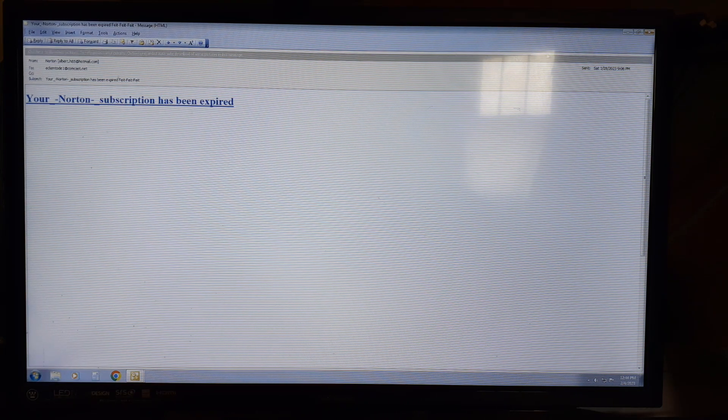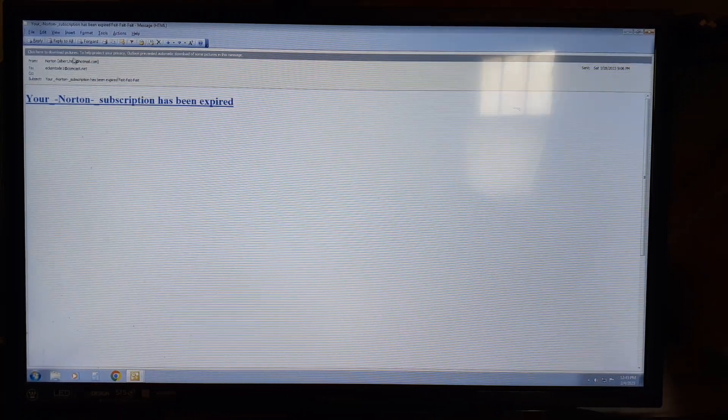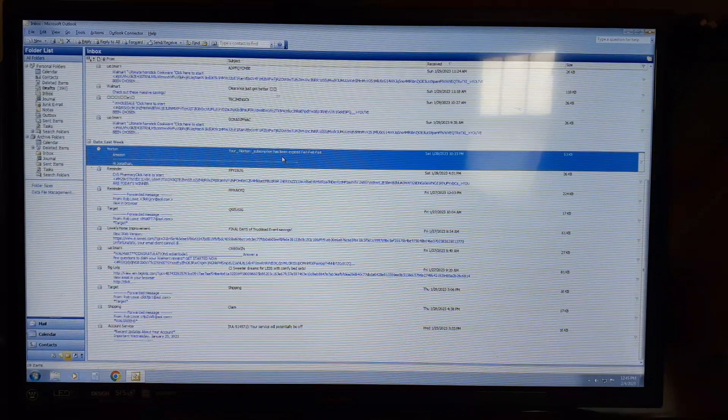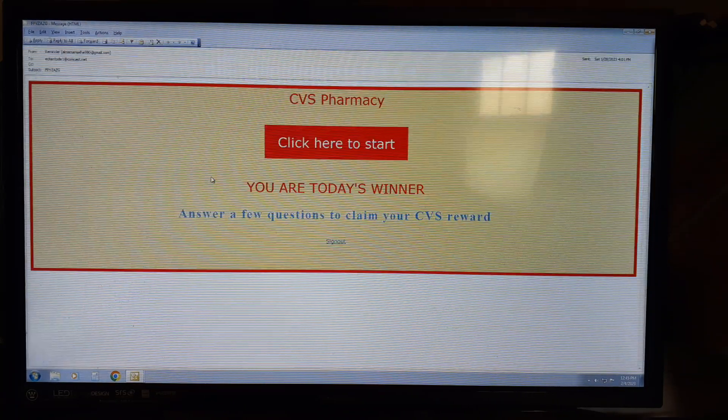Open it up — don't click on anything in here. If you ever see this, do not touch it. That's like a back door for them to get into your computer system. If you go up to the sender address, it's usually a Gmail, Hotmail, sometimes Yahoo. If it's supposed to be Amazon or Northern, they're always going to have their name in the email address.